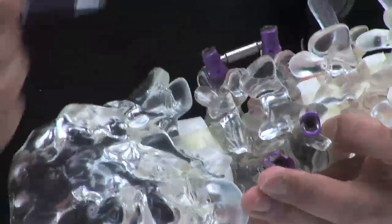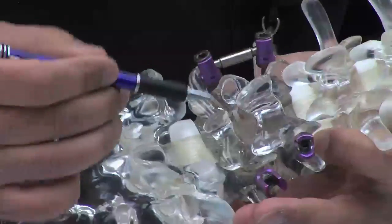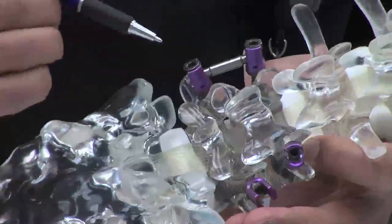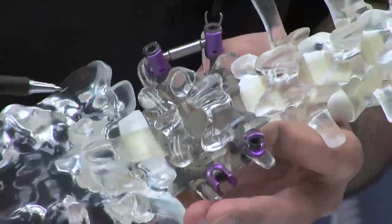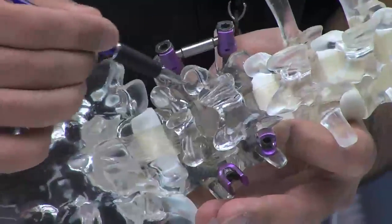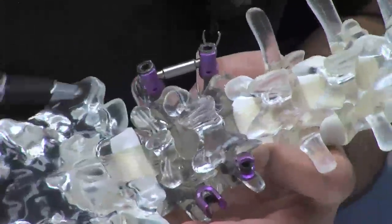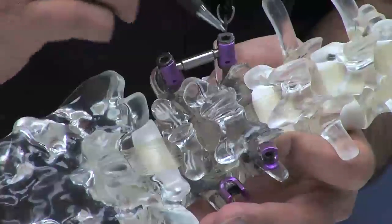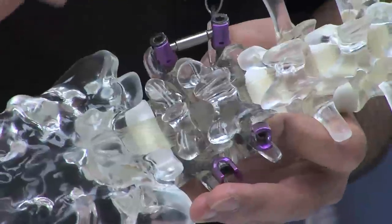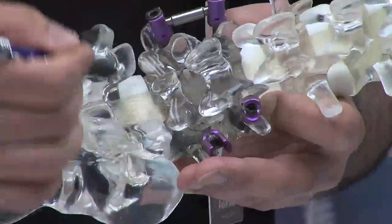Now, of course, the most important part of the surgery is the fusion. What that is, is we get the local bone, we morselize it, and we lay it down between the two bones. Now, within the next 5 to 6 months, that will turn into a solid bone. Therefore, the two bones will turn into one bone, and that is the surgery. And if that doesn't happen, the screws will eventually fail and get loose. Therefore, we have to do the surgery all over again.